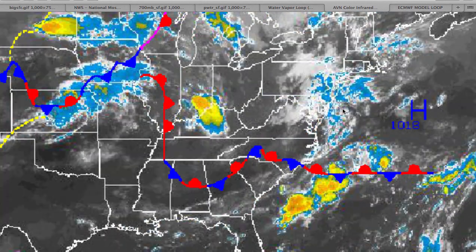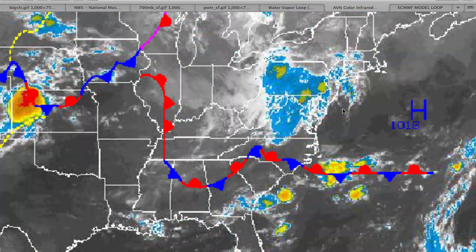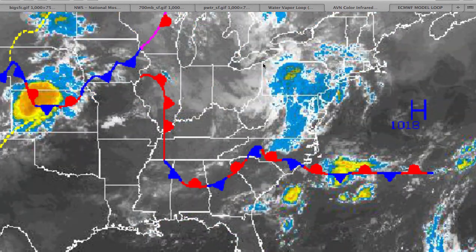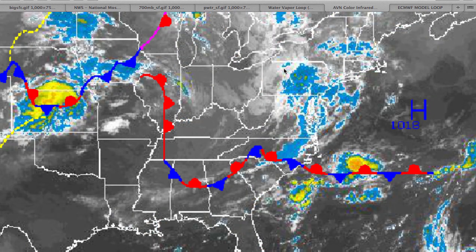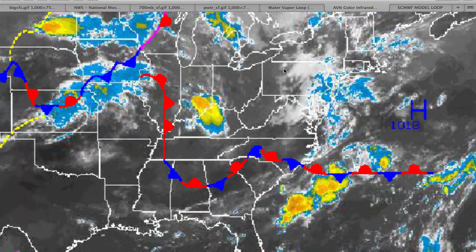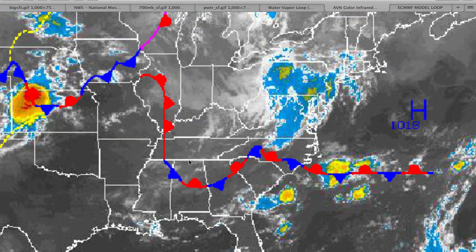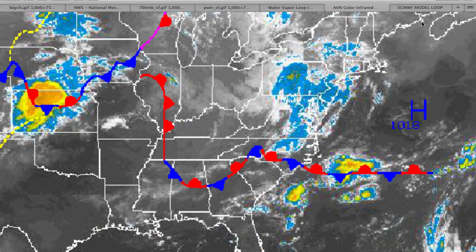That means the lifting is weakening as this disturbance is starting to move east, which is great news because that means that these showers will start to collapse. And then behind it, you see that clearing already starting to take shape in central Pennsylvania, and that will reach us by the afternoon. And then here we have our warm front once again that we're going to watch out for tomorrow. That could cause some problems for the Philadelphia and New York City metropolitan area.